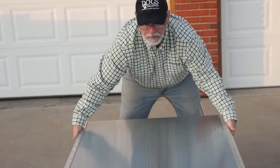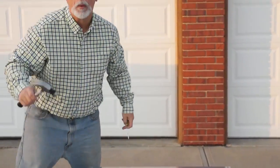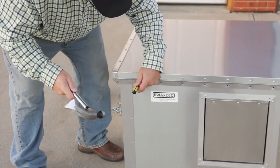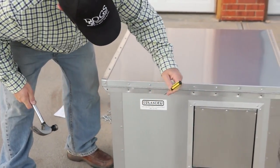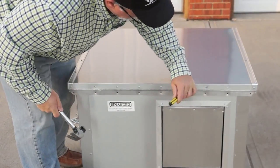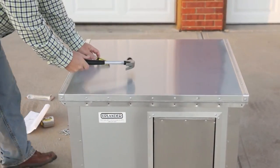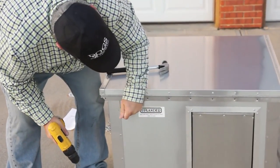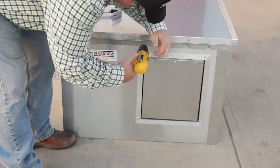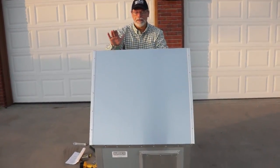You're gonna have a gap. Just figure the distance there with your fingers. It's pretty easy to do. Make sure it's pushed up against it. Again, we're gonna go ahead and set our pilot holes with a screwdriver, hammer. Also gonna use the round top screws for here. Excellent. Now we have the lid on.